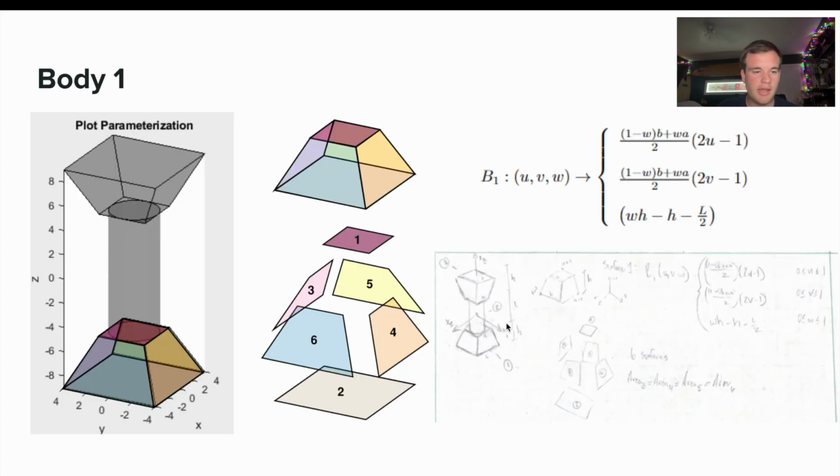For body 1, I chose the bottom frustum. This is how I've been using parametrics to define it. This is how I define it by hand. I only show in the slides 3 of the faces, because 1, 2, and 3 are unique faces in terms of surface area, because 3, 4, 5, and 6 are the same essentially. For face 1, I'm counting this full area, and then when we do the cylinder, I'm counting that area as negative. And same with the flux, we'll talk about that.